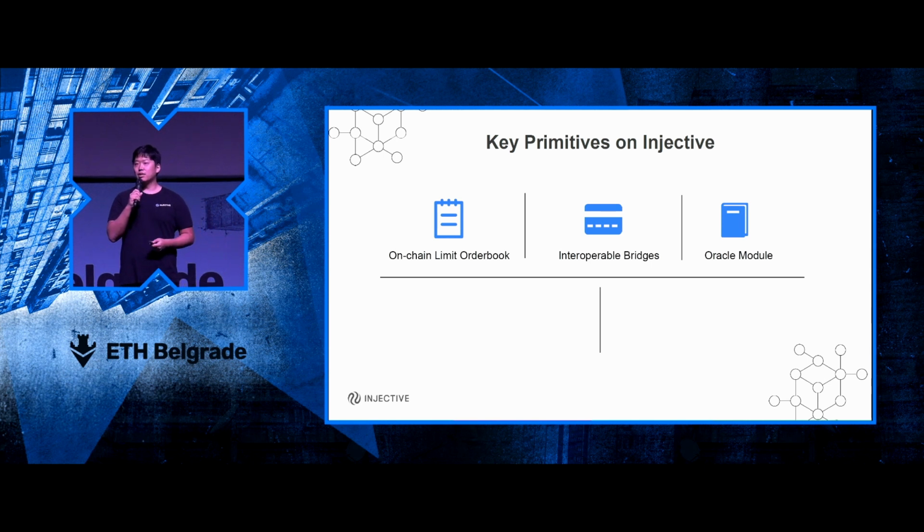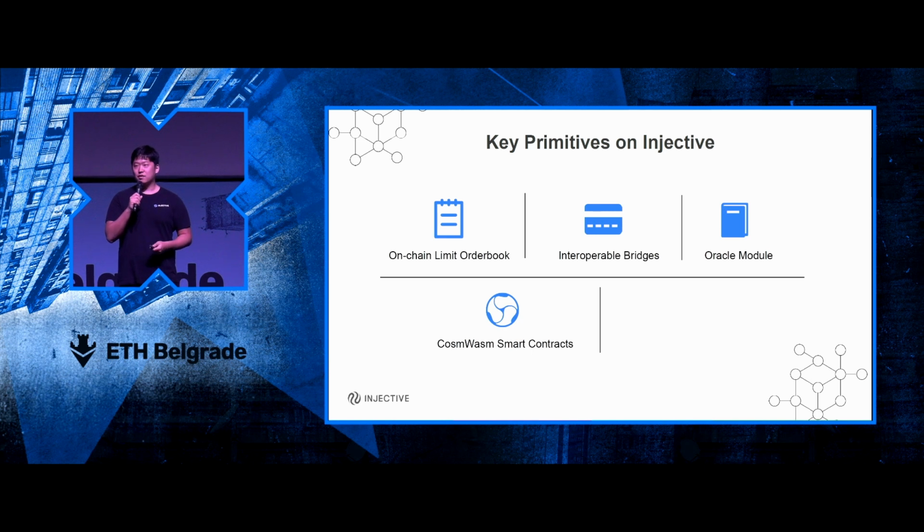Oracles. So many DeFi protocols rely on oracles, and oracles, of course, have a wide range of security and trust assumptions. And Injective takes an unopinionated view and tries to support as many oracles as possible, ranging from Pyth to Band, and even coming soon Chainlink, as well as the Coinbase Oracle and other custom-provided oracles that you yourself can choose to provide.